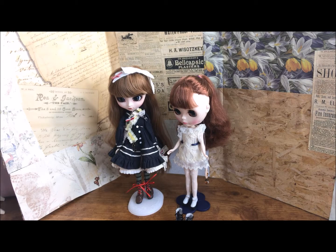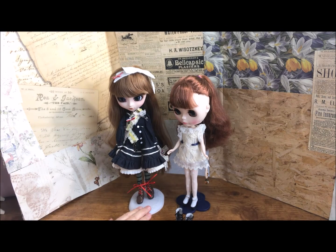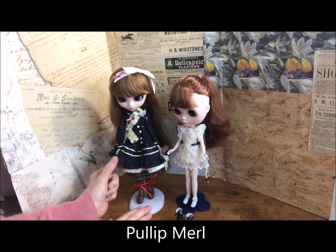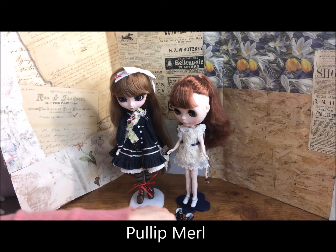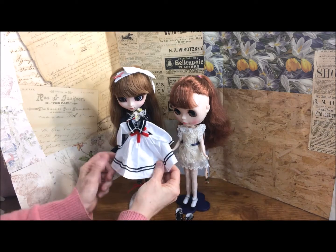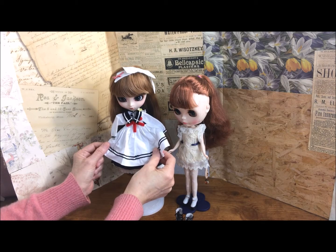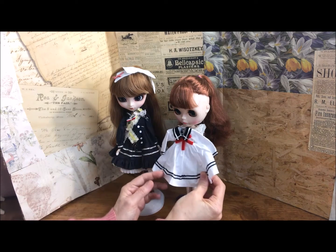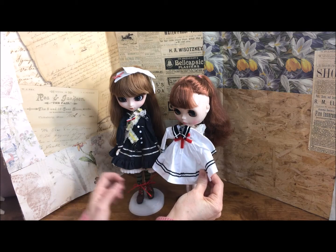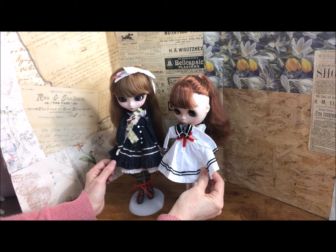Everyone, this is a doll dress-up video, and the reason I thought I would do one is because I have this really cute doll here. This is a Pullip doll, and she has an adorable little sailor outfit. I purchased this Blythe dress, which would probably also fit a Pullip, by the way, just be very short, obviously. I thought it would be really cute to dress up one of my Blythe dolls and have her hang out with this Pullip doll with similar outfits.